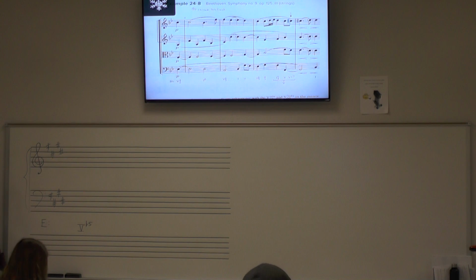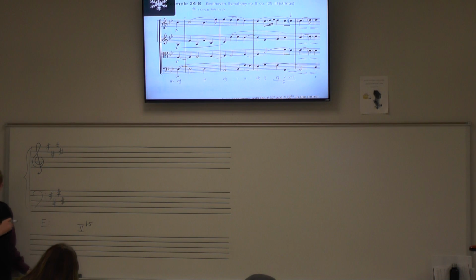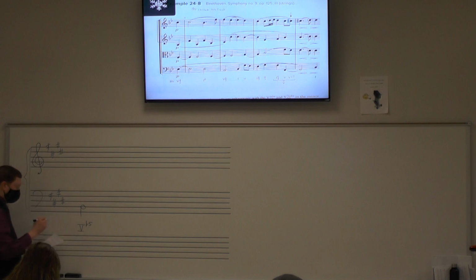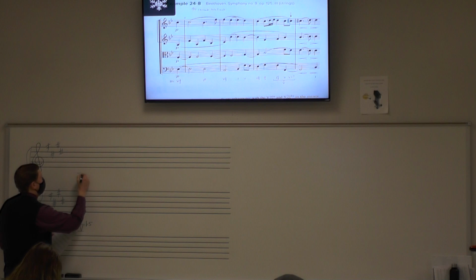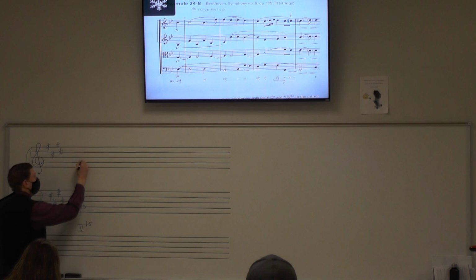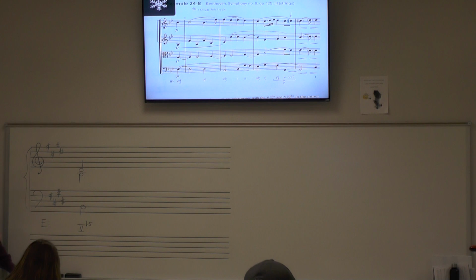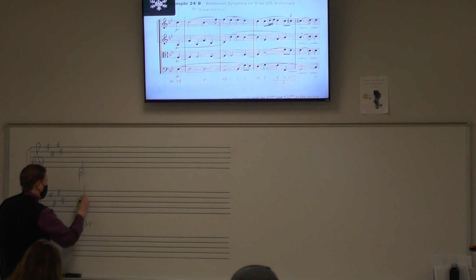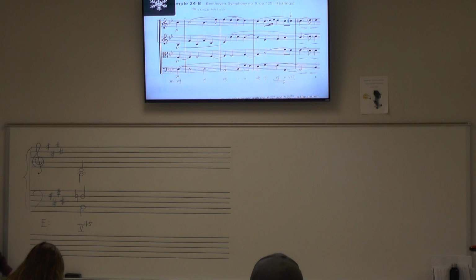Well, I have to get it spelled up here. Okay, the root is going to be B. And I'm going to have the B doubled because it's just a triad, not a seventh chord. So I'll put the other B in the alto. I'm going to need a D sharp. Put that in the soprano. And instead of an F sharp, what kind of F do I need this time? An F natural. That's right. And so I'll put that in the tenor. But make sure you put the accidental on there. And it's a V chord with a lowered fifth. The fifth has been lowered by a half step.